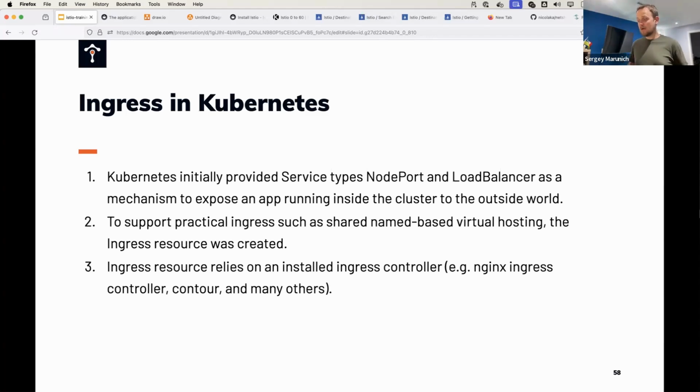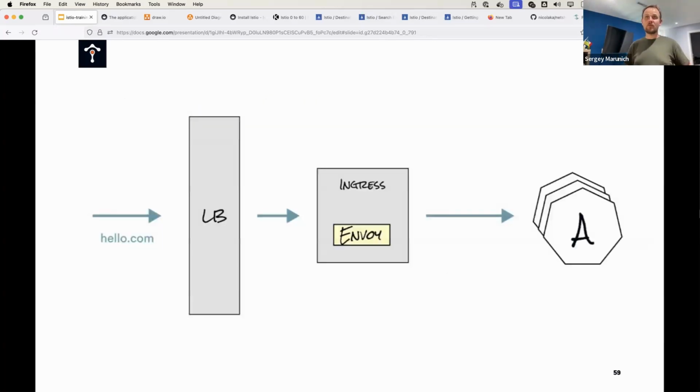You define your endpoint, which would be a host, and traffic flows from your load balancer, hello.com, to Ingress towards your service. Can Envoy be your Ingress controller? Yes, you can. By the way, Envoy can understand Ingress APIs.